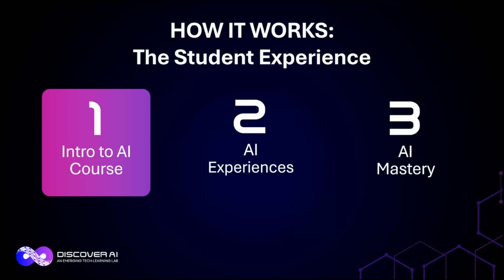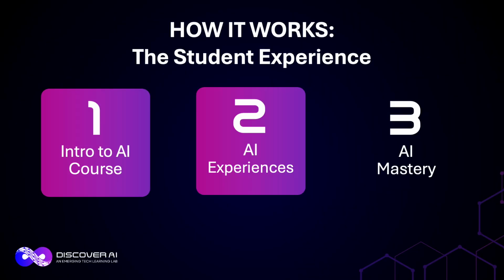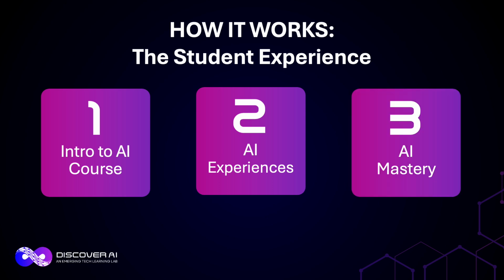Here's how it works. Students begin with an introductory course to applied artificial intelligence, learning in an e-learning course that is about 12 to 16 hours long, all about applied artificial intelligence. Then they move on to 12 different AI experiences. They can do all of them, they can do some of them, each of them about a quarter long. Finally, they go to AI mastery, where they can go deep in a wide variety of different AI experiences, creating for themselves a competency portfolio that shows any educator, any potential employer exactly what their portfolio of AI understanding, aptitudes, skills, and abilities are.